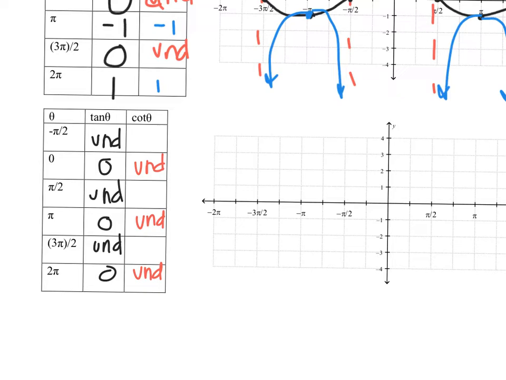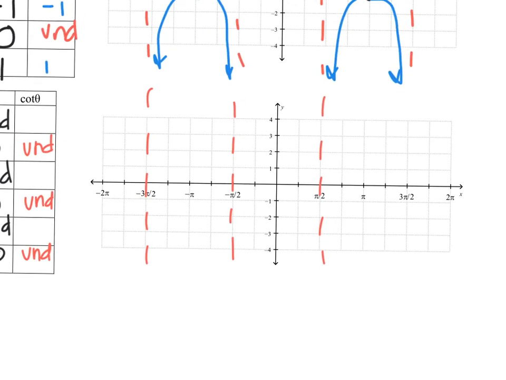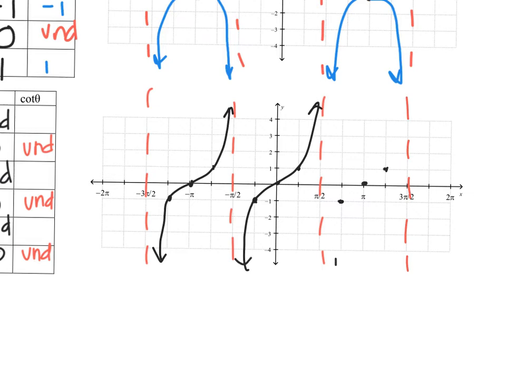So I'm going to graph the tangent function. So remember, the tangent had vertical asymptotes going every pi. So these are the asymptotes for the tangent function. And the tangent function, I'm going to graph, looked like this. So 0, negative 1, 1, 0, negative 1, 1. And then this is half a cycle. And this is half a cycle.